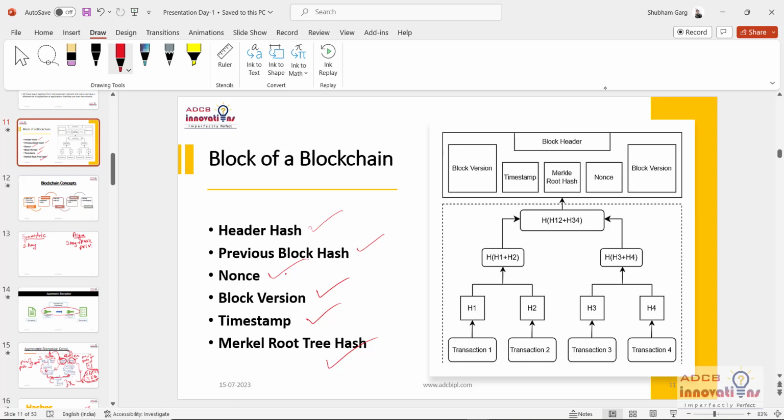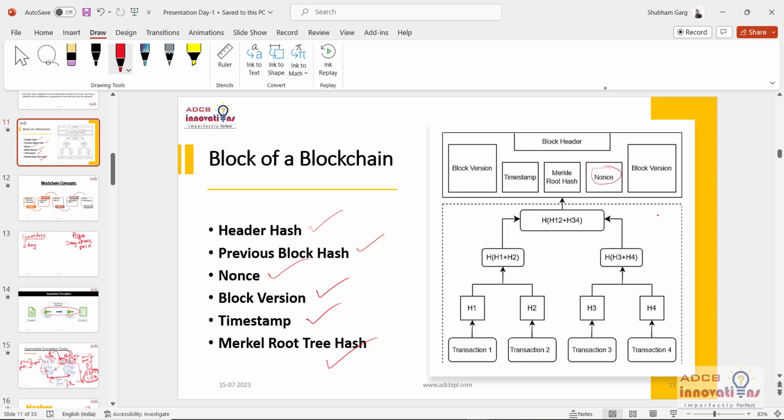Nonce value is the number of zeros which are present in the hash. After some time the difficulty is increased, difficulty in terms of the number of zeros, because in a blockchain we need to calculate the hash, and as the number of zeros increases, the work to find the hash increases. We will see what I mean by difficulty in the proof of work stage. So that is the nonce value to increase the difficulty. This is a random value which is added. Then block version and timestamp: when the block was created and what the version of the block was.